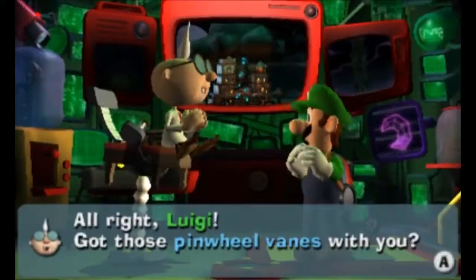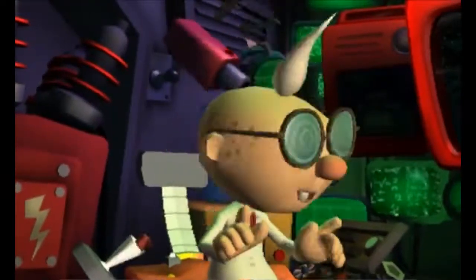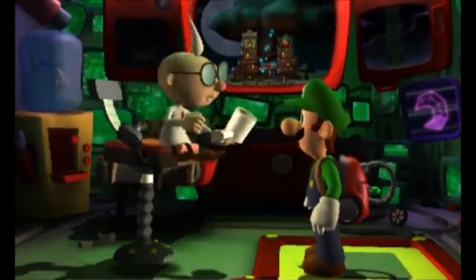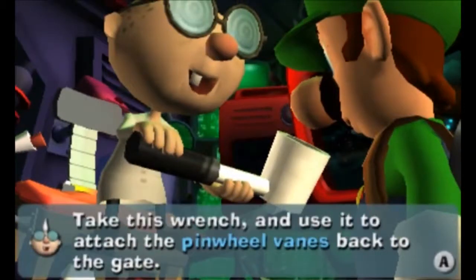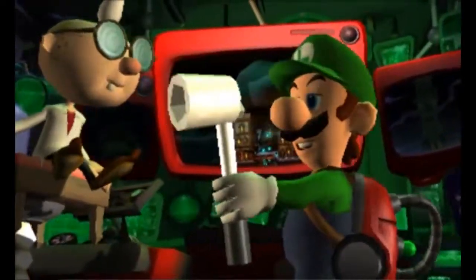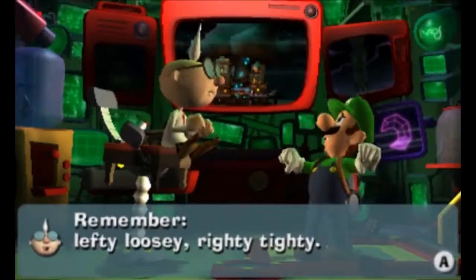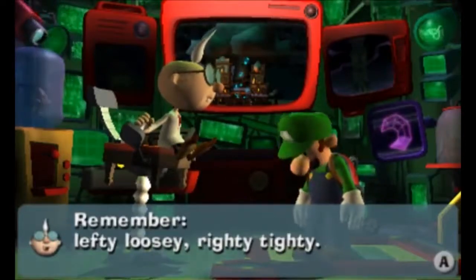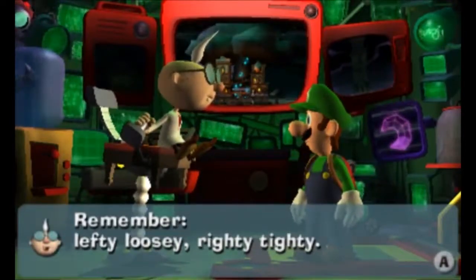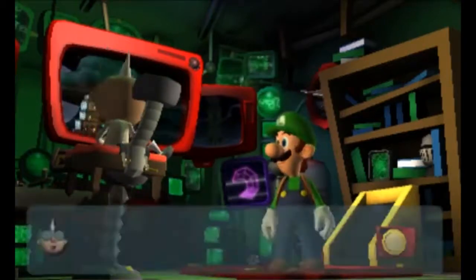Alright, Luigi, got those pinwheel veins with you? Take this wrench, and use it to attach the pinwheel veins back to the gate. That thing is, like, half as big as he is. Remember, lefty-loosey, righty-tighty. I think Luigi knows the basics of how a wrench works. You know, being a plumber and all.